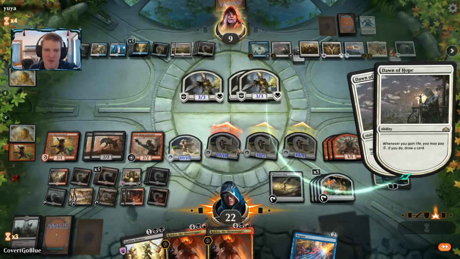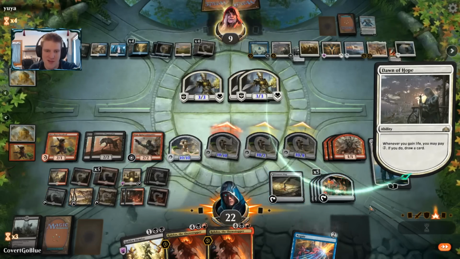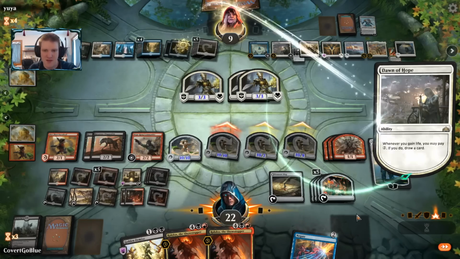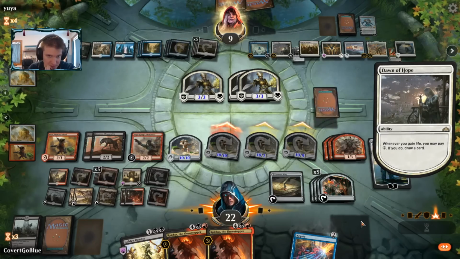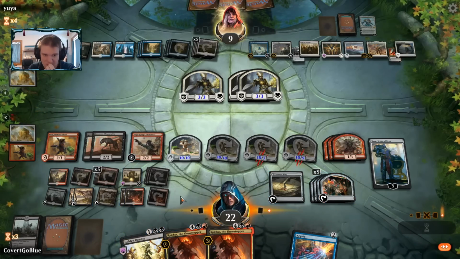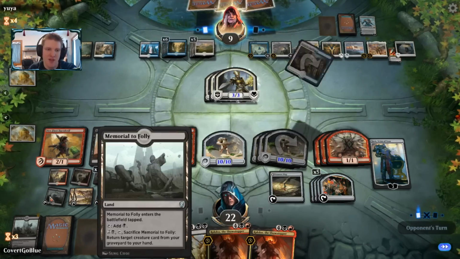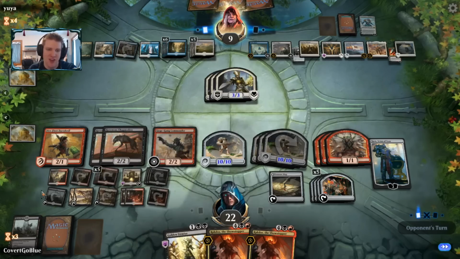I've got 8 damaging goblins and my opponent is at freaking 9. I do have a Memorial to Folly, though. Alright, let's end the turn. The plan is if the opponent cracks back with lifelinkers to block with goblins and fling them, then get back my Siege Gang after flinging itself with Memorial to Folly and win the game. Or at least try to.